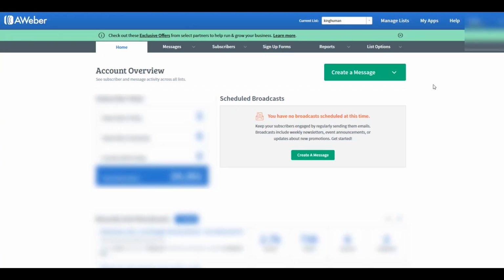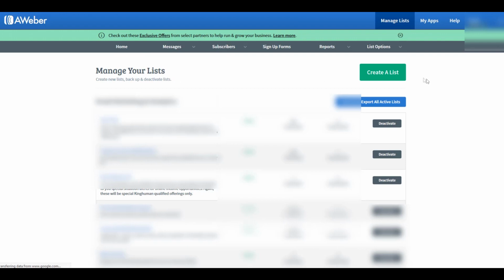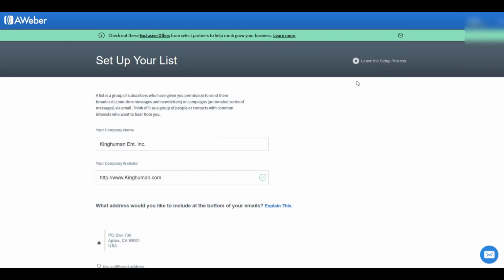Now, here I am in my autoresponder, Aweber, and the first thing you want to do is come up here and click Manage Lists. Then you want to click on Create a List. This is where you are going to set up a new list.